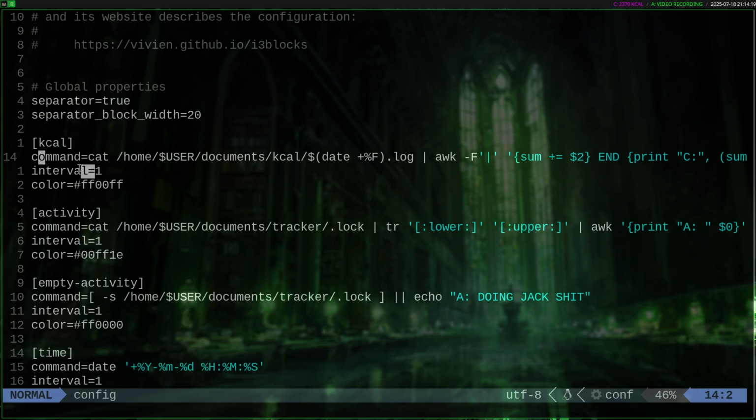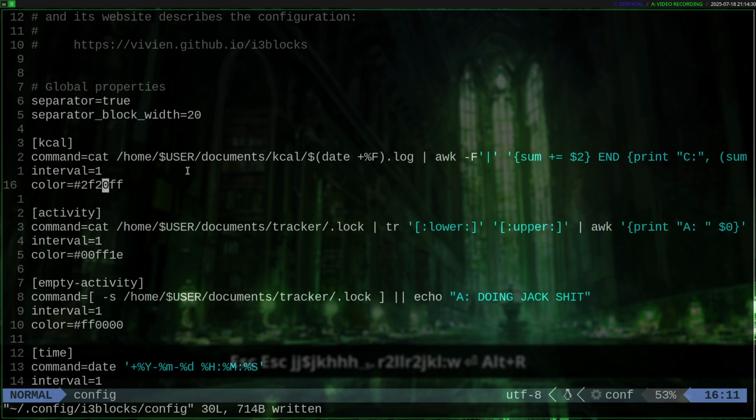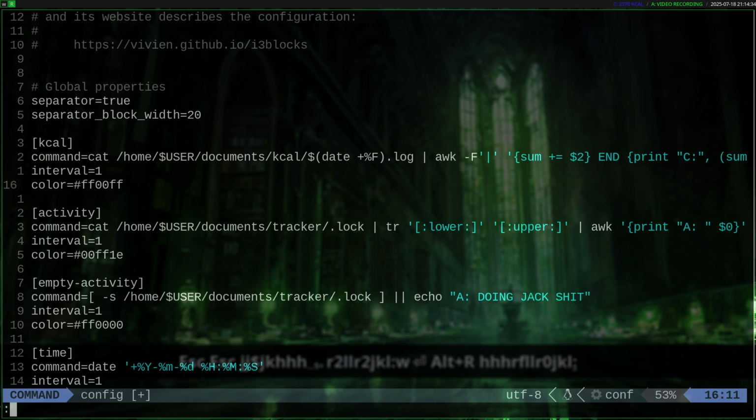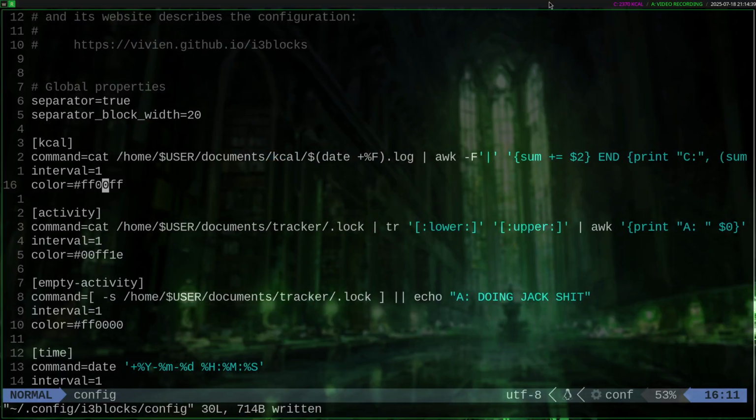And the interval, I can set the interval every second, refresh the thing, and then maybe change the color. So if I do, for example, I don't know what this will do, but sure. Okay, it's bluish purple. But yeah, you get the idea. Anyhow, I liked it pink. I don't know why, it just stands out, so I can clearly see how many calories I eat every day.